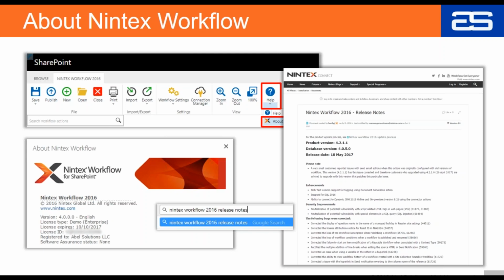And what you'll find is that oftentimes the issue that you're experiencing has been resolved with a newer release of the product. And then, bringing this back over to how we would leverage this within the help within the Workflow Designer, once you find the release that includes the resolution for your issue, you would want to come back and compare that to your current build version. And sometimes it's just a simple product update is all that's needed to solve your problem.